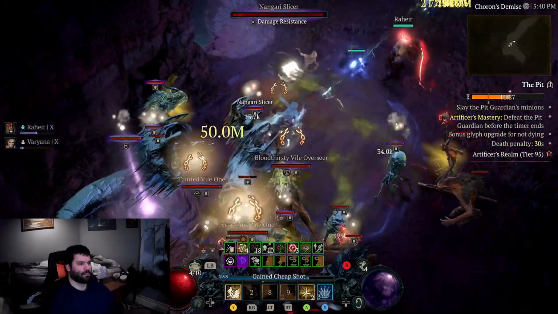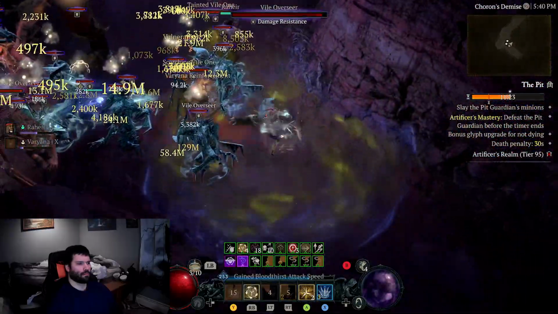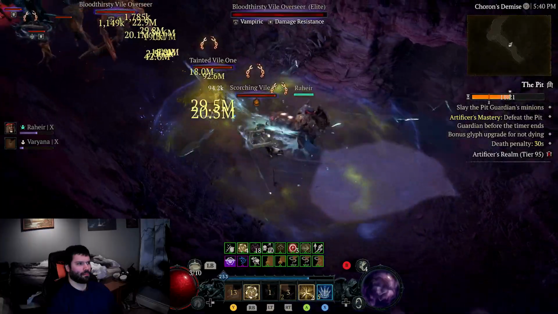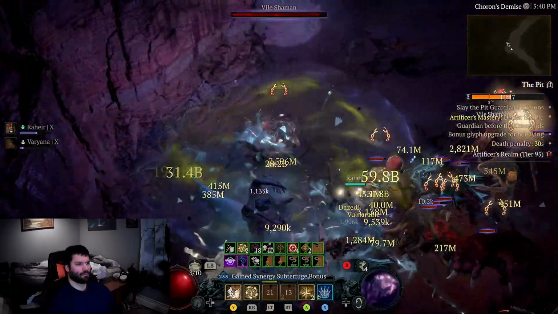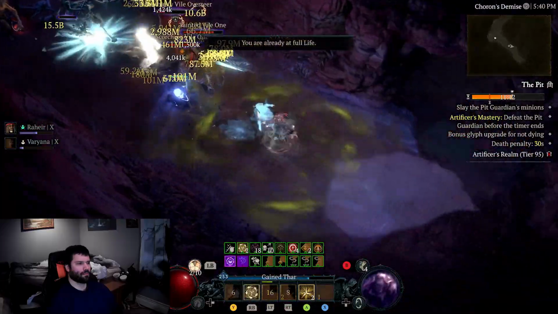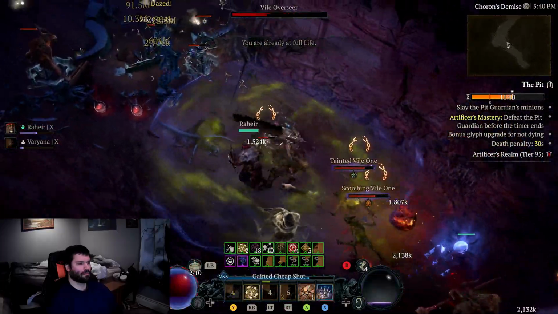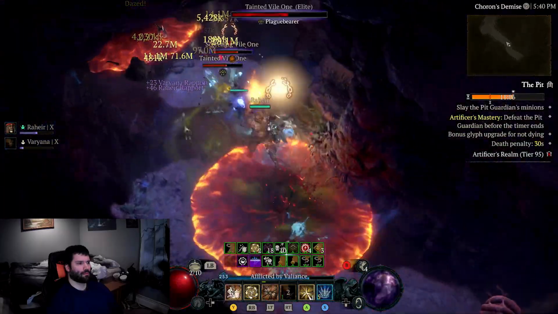So the build's a little tricky. It's a little wonky, but I don't know. It's something different, right? I feel like last tier I went Spiritborn. It was pretty overpowered. You know, it's doing 115 hits with it. It was easier. You have to put a little bit more moves into this one.